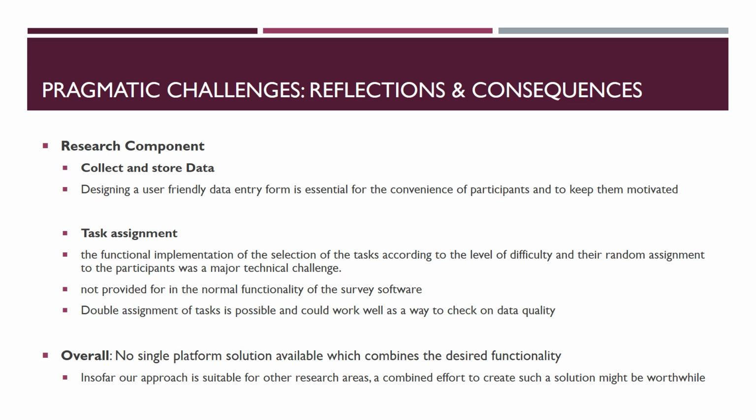And then there's also the other aspect of task assignment. The functional implementation of the selection of the tasks according to the level of difficulty and the random assignment to the participants in our case was a major technical challenge. It was not provided for in the normal functionality of the survey software that we had. So this is something that would need to be developed in future applications. What's nice, however, in general is that you have the chance to assign a task twice or three times to different people as a way of checking the quality of the data that has been collected.